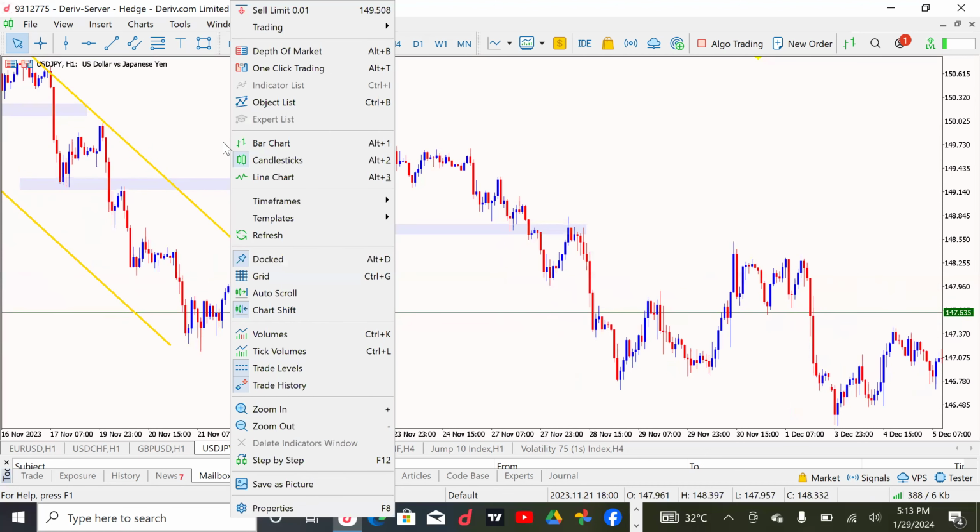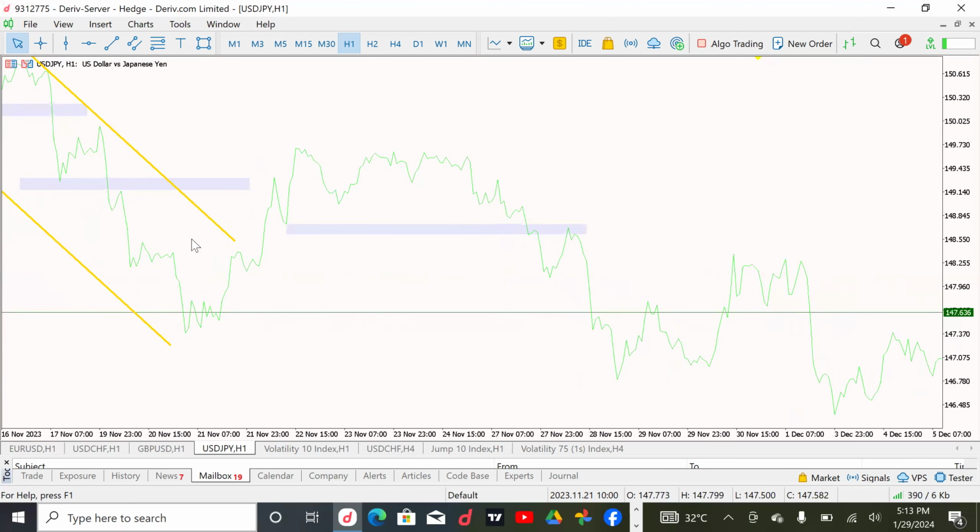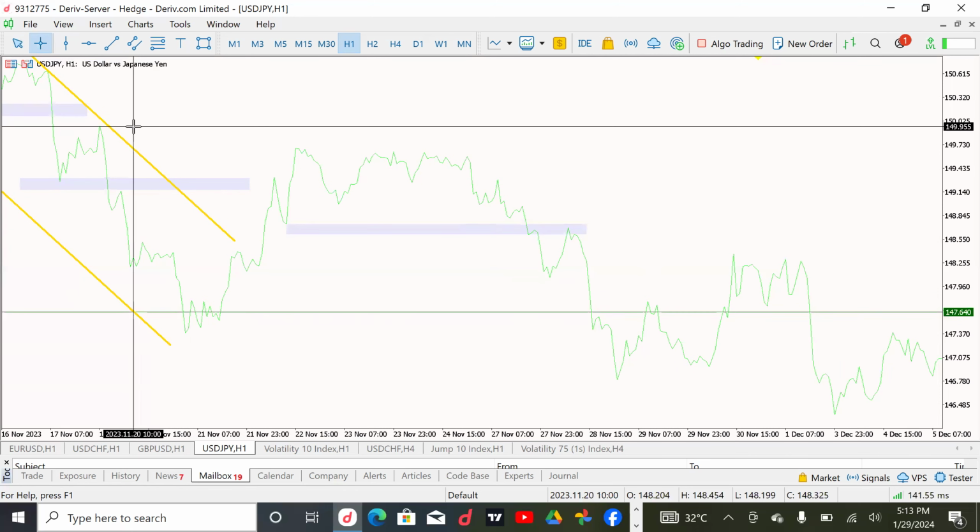If you want to understand why I say that's our main lower high that was responsible for this move, I can switch this. I hope you guys are seeing from here. Look at this. I've switched this to the line chart, right? So that you can see what I'm seeing. Look at this right here. This is the main high. Let me use the crosshair. Look at the crosshair. You can see what I'm saying.